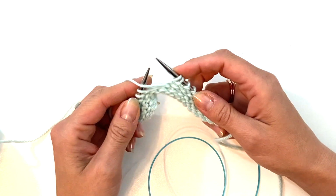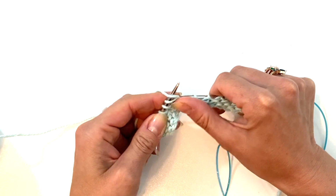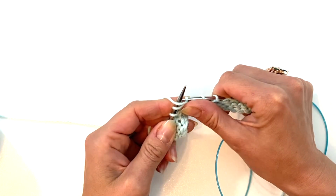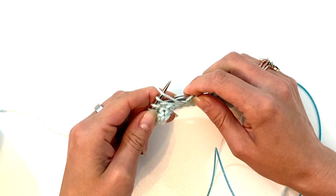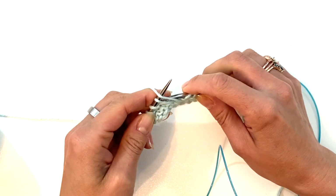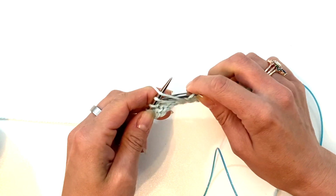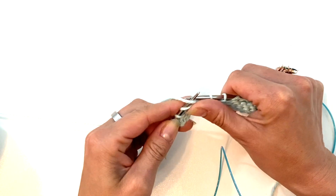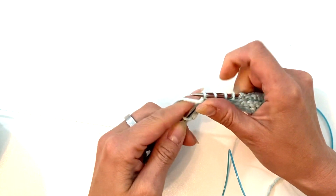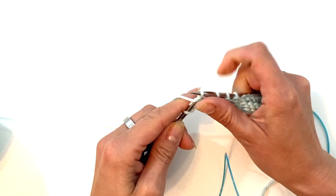So we're going to continue purling this row, going into that stitch, around and through, into that next stitch, around and through, and so on across the row, and still you're going into the front.